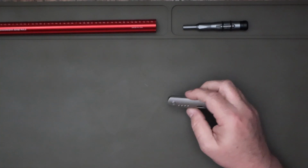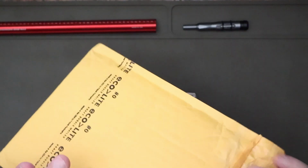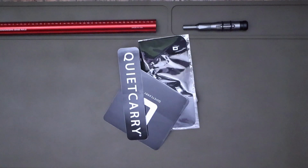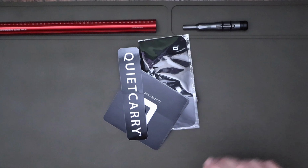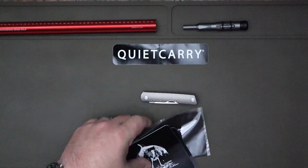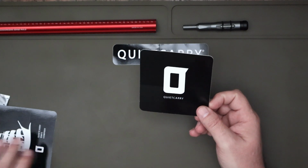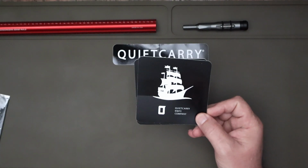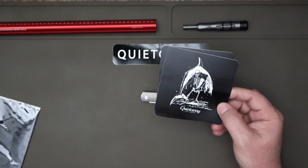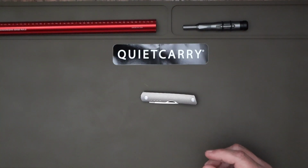This one here, once again, quiet carry knives. What I did not tell y'all is that it comes in a big old package. And in that package, because they couldn't fit it in the box, look at the goodies. Just look at them. Love them. Quiet carry, let's give them some love, give them some advertisement there. There's another quiet carry sticker. Another one. And if you've seen other videos, maybe one of my favorite stickers right there. Can't ever have too many stickers, right? And then you get a nice microfiber cloth. So that was all the packaging.